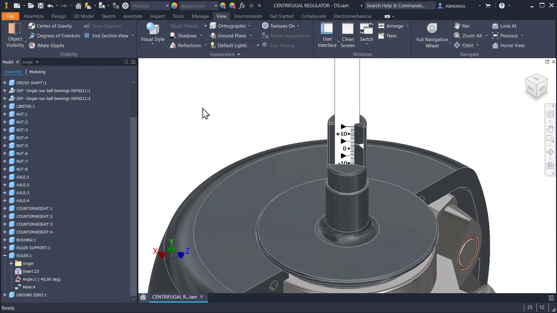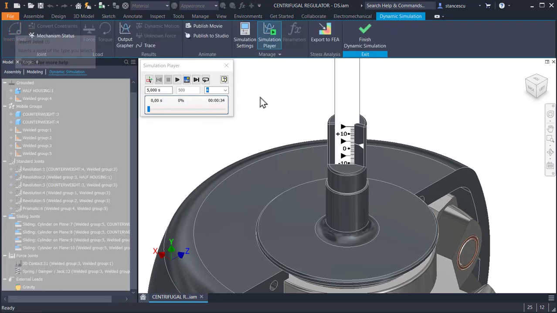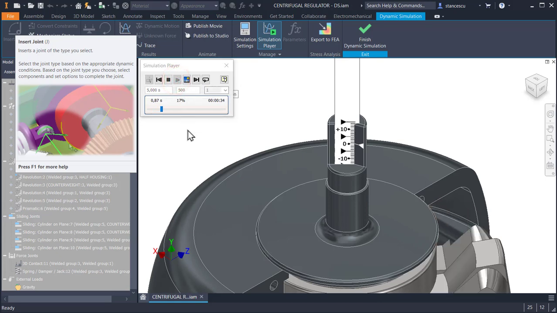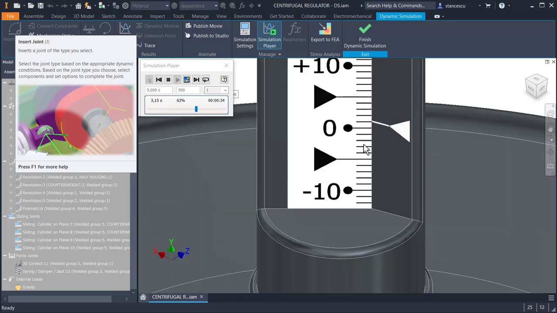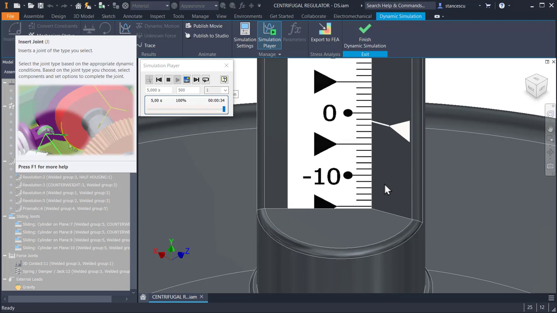And now we go back to the dynamic simulation and we apply again the run. You see here better what happens. The movement is near the 0.